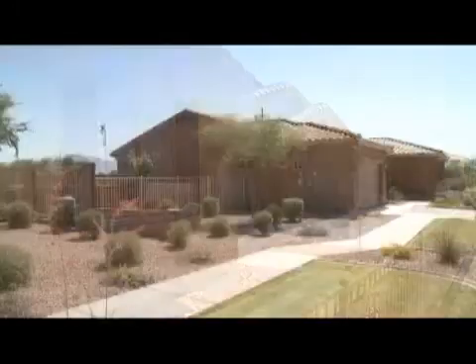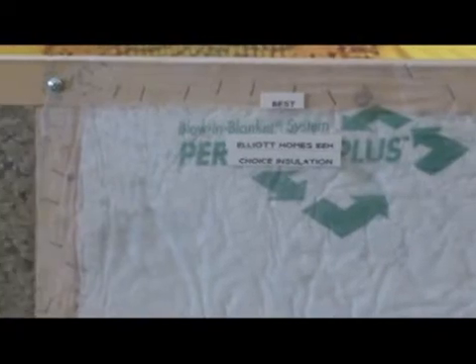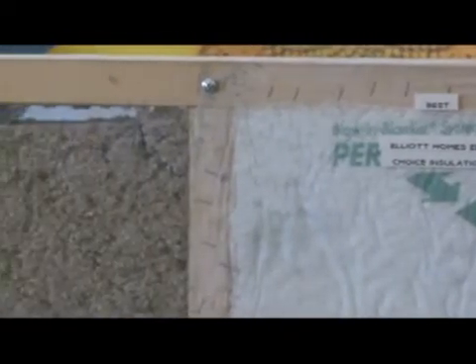Solar is just one green feature on these homes in Levine. They use what's called a blown-in-place insulation system. It's a fiberglass insulation, very similar to typical fiberglass batt insulation which everybody is familiar with. But in this case, a netting is put up on all the walls and the insulation is blown in through the netting. It keeps it in place, packs it in, there's no settlement, and it gets a higher R-value.